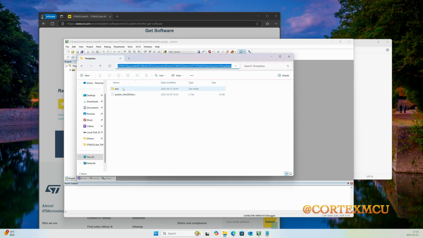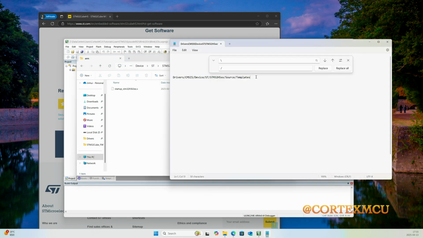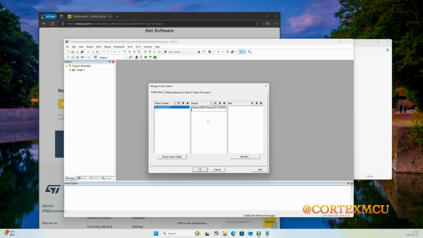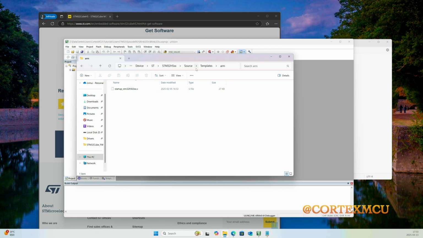Also, I'm going to add a new one like this. Just add a subfolder ARM. So I'm going to add a new one. Let's go back to the root folder.